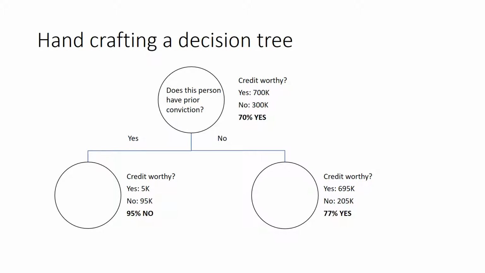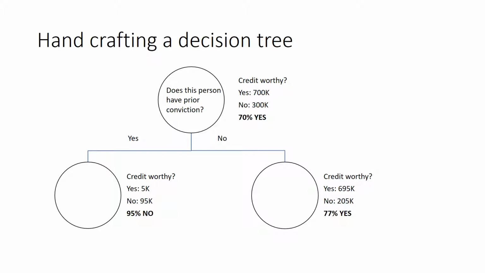So let's do that. At the parent node, you would see that the 70% yes and 30% no's, if you remember from my previous video, this particular distribution would have a high entropy because it has a high degree of uncertainty. There is a good chance of yes, but there are good enough chances of no's as well, right? So there is a good amount of unpredictability, which means it has high entropy.